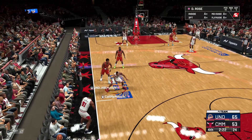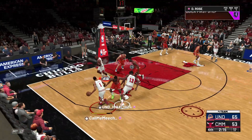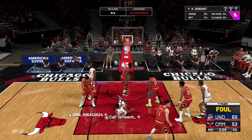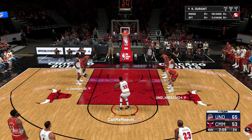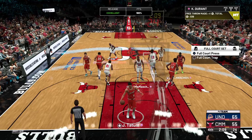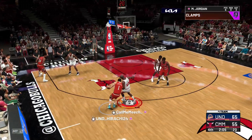That's his second personal foul — Chicago with the ball. Coming onto the floor for the away team: Rose, Jackson, Tatum, Devin Booker, James Harden. Here's Durant — there's the whistle on the shot, so two free throws coming up. Jaron Jackson Jr. kept the defender on a string. With the pump fake, KD fooled him for the cheap foul. Both free throws good for Durant — money from the stripe. He does a great job night in and night out.